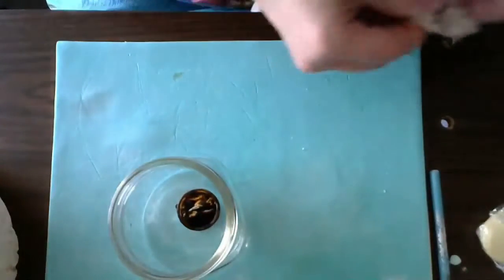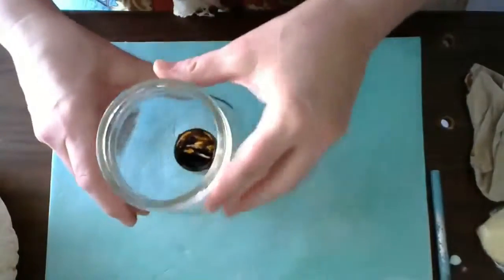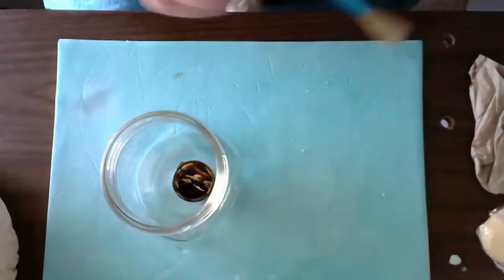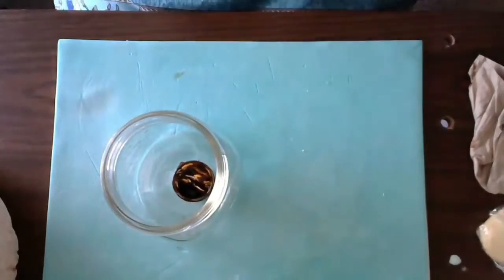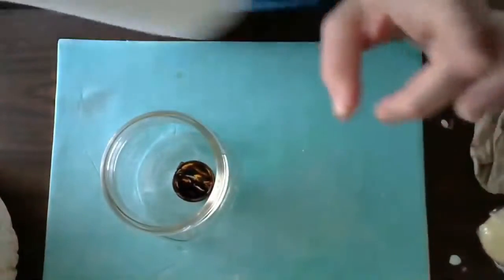That's how I roll. Okay, so I have a whole bunch of vodka in my brown food color there. And I have paper towels. That's always item number one. Paper towels, paper towels, paper towels.